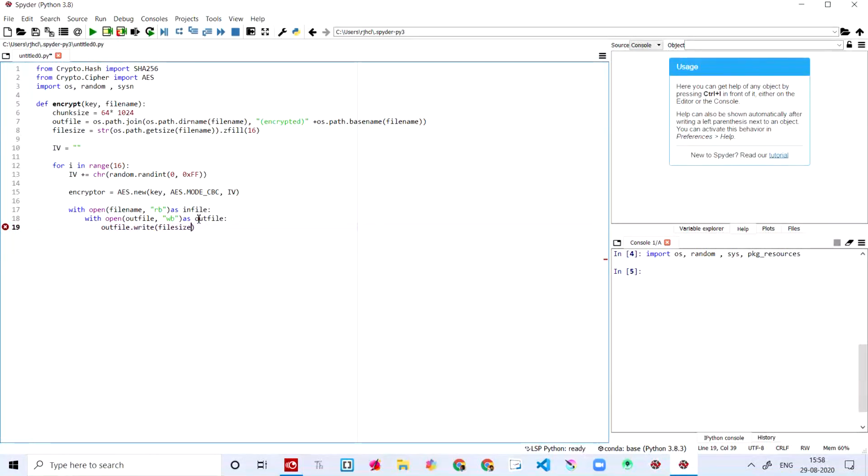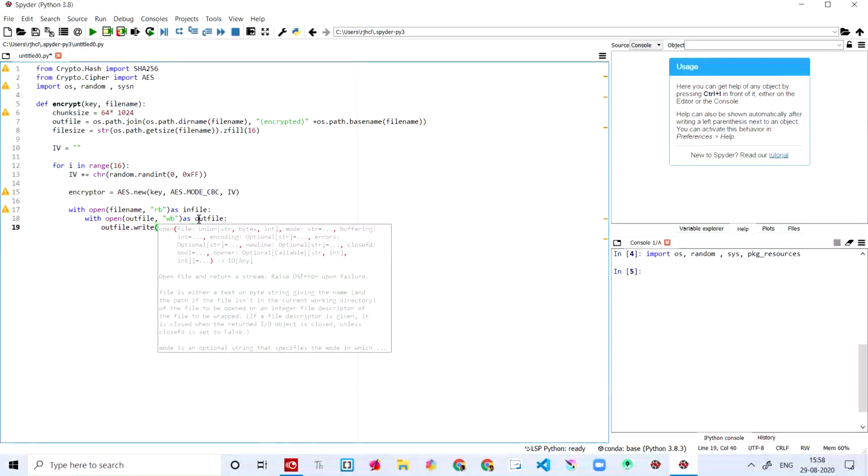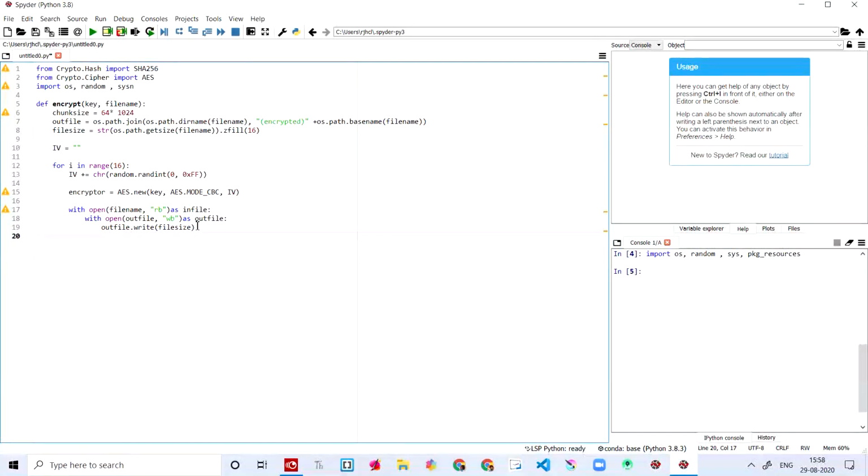So we are just calling the file size variable over here, so we check the file size, the data size, however big the file is. And then I'm coming down and saying out file.write, and then I'm calling this string variable over here, the number 4.